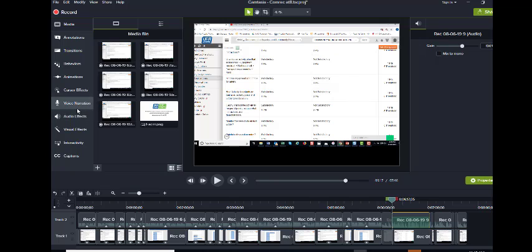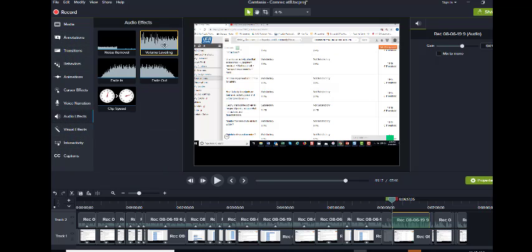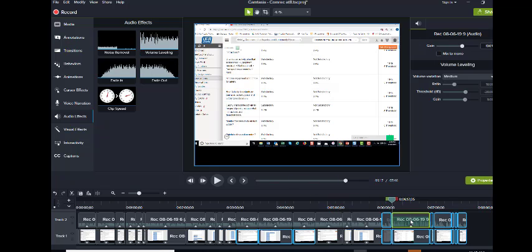What you can do is go to audio effects. Sometimes I go volume leveling and just throw it down there, and see how now it's become even. And again, if you're still too quiet, then you still drag it up. So make sure you check that, because I'm seeing some of them come through that are just a bit quiet.